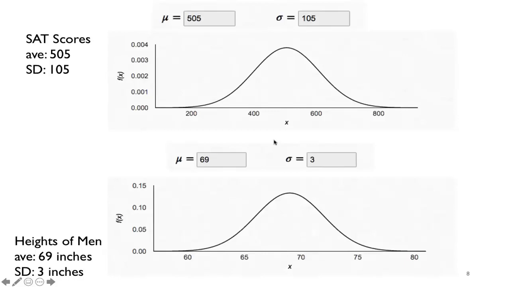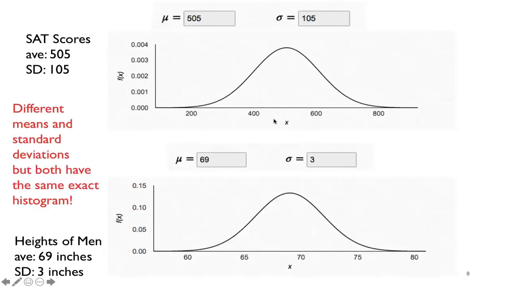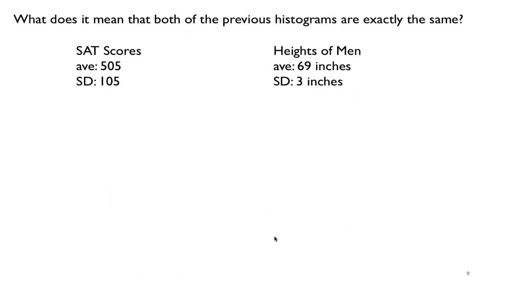One thing to note is that these two problems look to be different, but they have the same exact distribution. The numbers are slightly different, but the curve is exactly the same. Even though the two things have different means and different deviations, they have the exact same histogram. So what does it mean that they have the same histogram? Well, let's look at a sample problem. Again, same distribution as before.